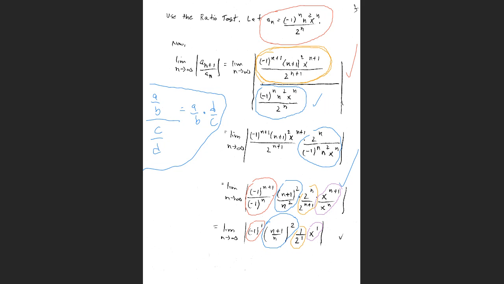We're not done yet. We got to take the limit of the absolute value of this expression. What's going to happen, by the way, to the negative 1 power? What's going to happen to negative 1 to the first power? What's that become? Because we're taking an absolute value. That's going to become a positive 1. So that kind of goes away, right?